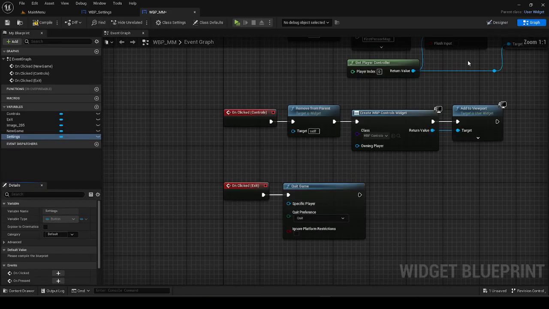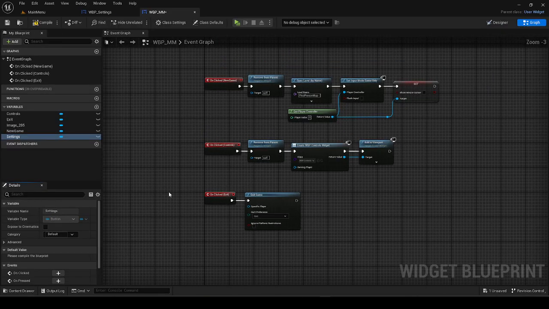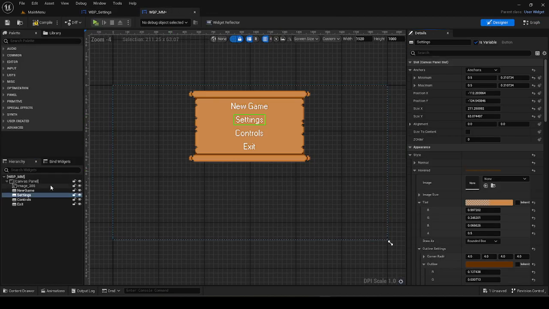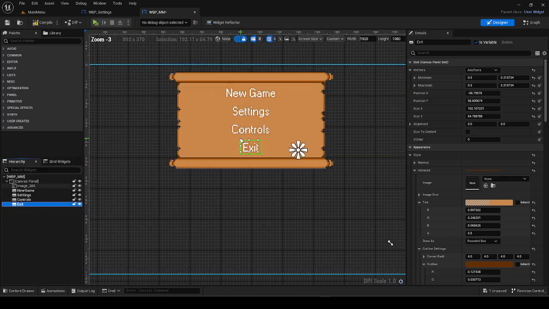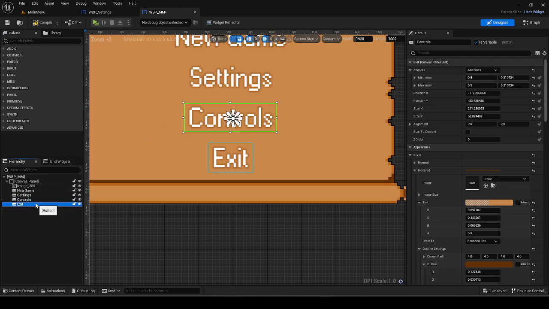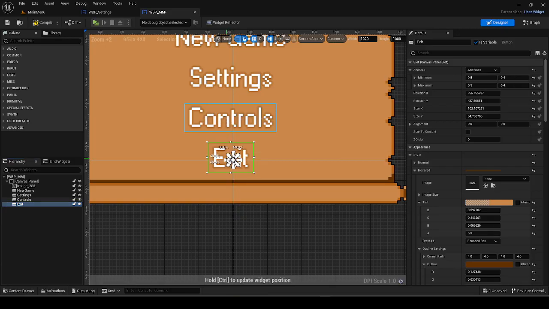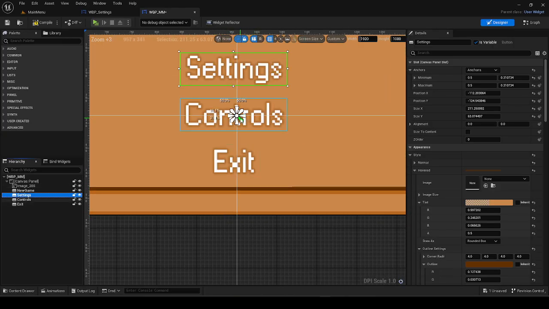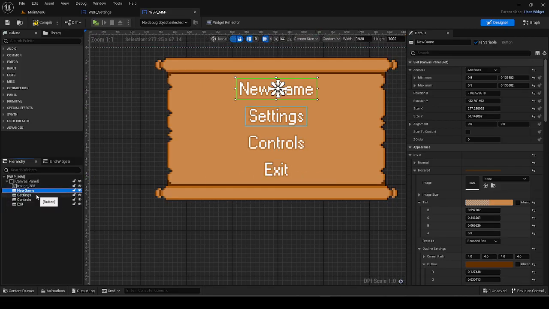Okay, and then if I go on the graph, why's the exit anchor not? Right, new game, settings, controls, exit.